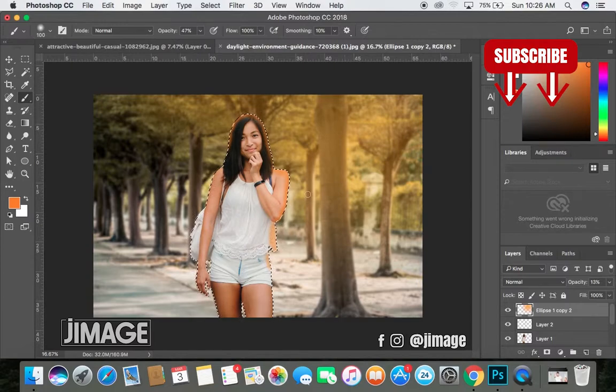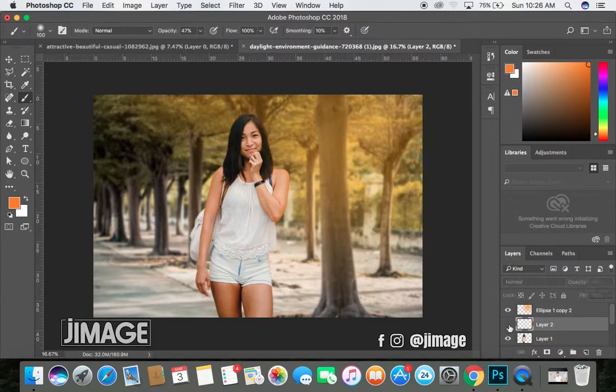Okay, now we're good. What I do again, I can remove the boundary, then I reduce the opacity of this new layer. Reduce the opacity. I can also change the color.